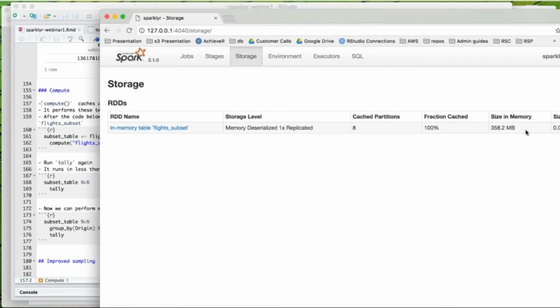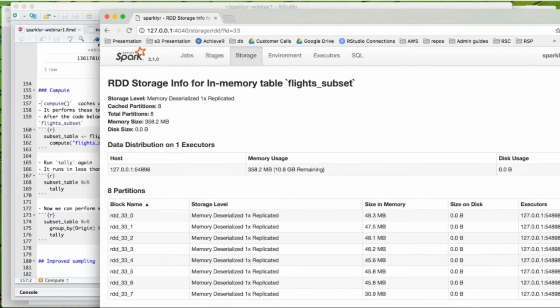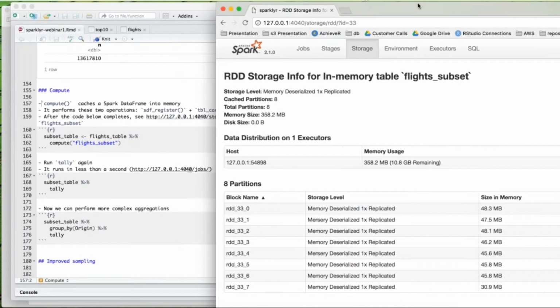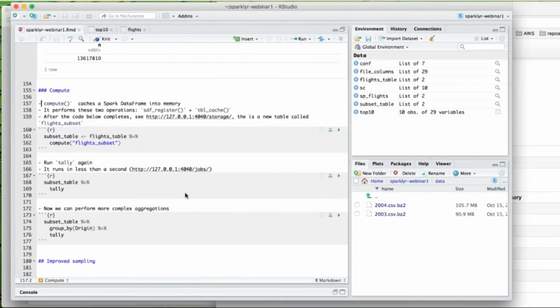So now it took the results of that dplyr code and cached it in memory. Now it's cached at 358 megabytes, and it's split in 8 partitions. Each one of these 8 partitions is around 45 megabytes, so that's pretty big. But still, now it's in our RAM, right? And it's taking some of that 12 gigabytes that we requested for the driver.